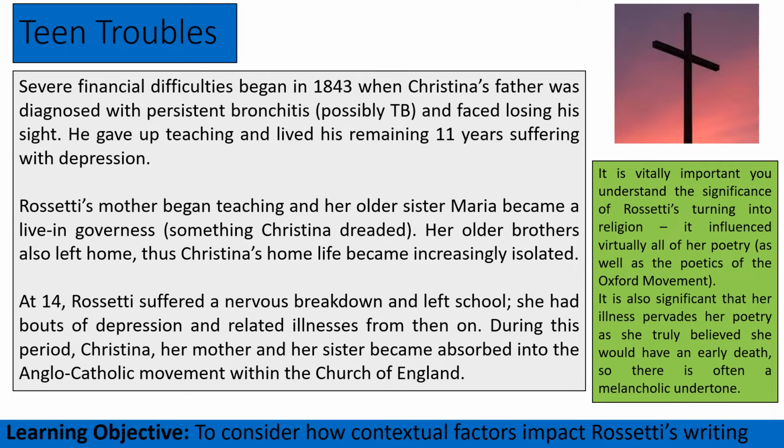Rossetti was a pessimist, in the sense that she truly believed, because she'd had this nervous breakdown and she had depression and she had illnesses related to the depression, she truly believed she would die an early death. So a lot of her poetry has this almost melancholic undertone, that life is short, and that sometimes life is pain. So that kind of pervades some of her poetry.